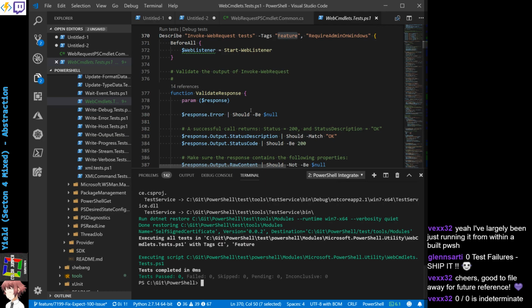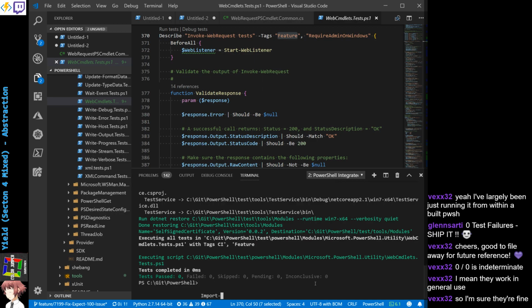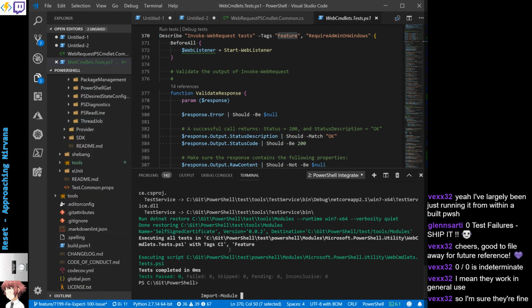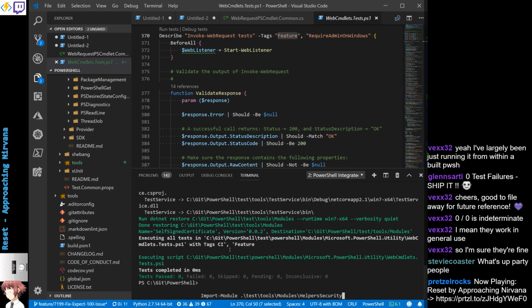It's like start web listener doesn't run, but let me do port module, and this is in test tools modules, HTTP listener.